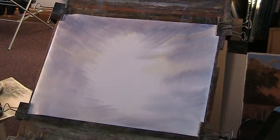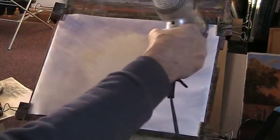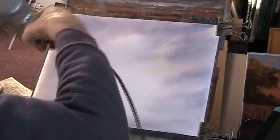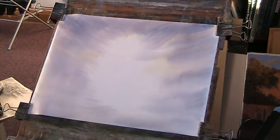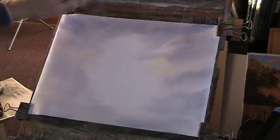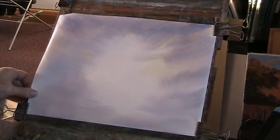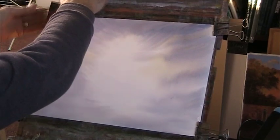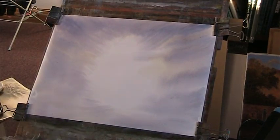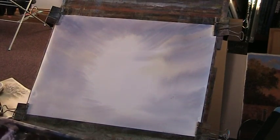Right, okay. I'll give that a bit of a dry. So headphones off. Or mute. Right, I won't do too much of the drying on that. I'll just reclip the paper. No need to stretch it before you paint. Just stretch it as you go. That's nice and flat. Right, now I want some nice autumn-y colours.